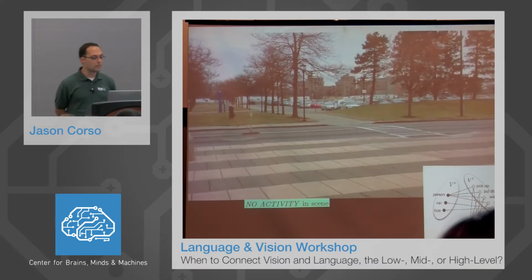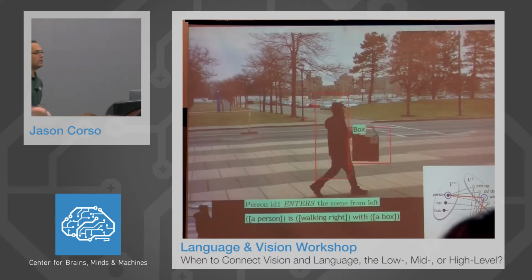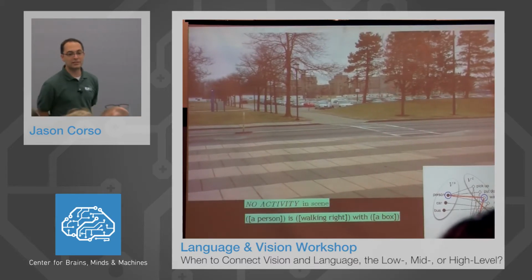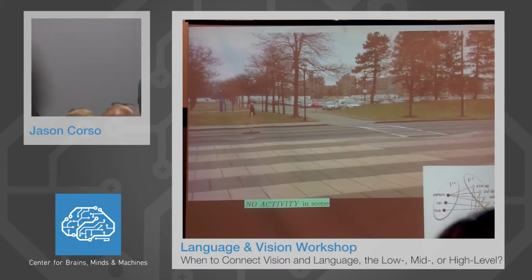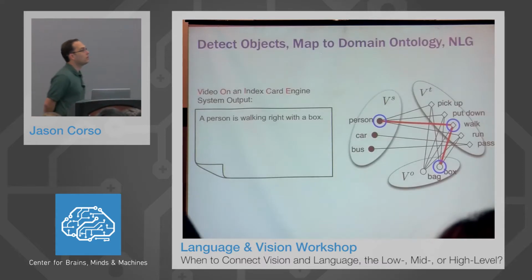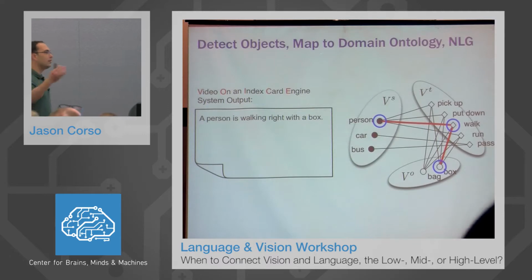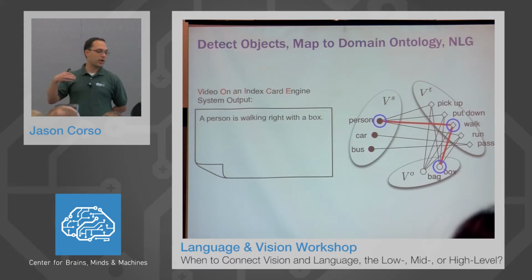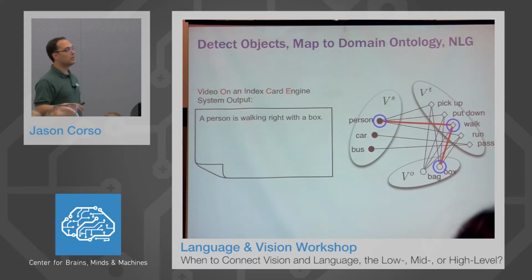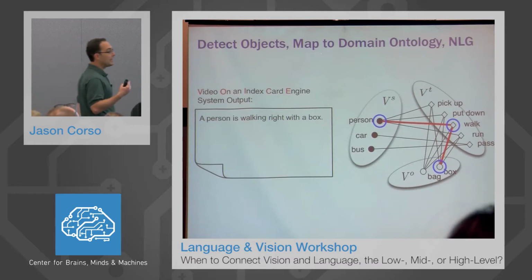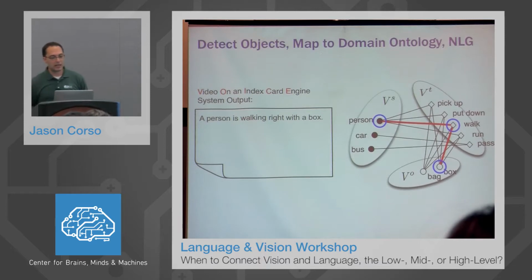Or we can do some more interesting things where the persons are manipulating objects while they're doing their actions and get other sentences and put this together in what we called a video on an index card engine. The idea was, right, so you have a lot of video, YouTube, Facebook, whatever. We get so much video all the time. And we would like to be able to perhaps have a prioritized set of rules or events that we care about. And we'd like to turn these into text to facilitate easy searching or easy querying or human-computer interaction in other ways.